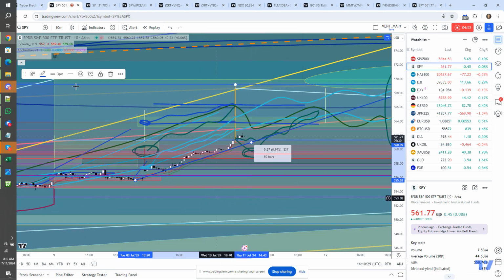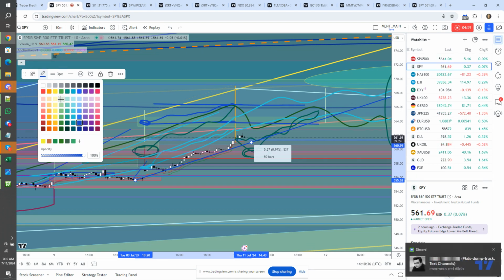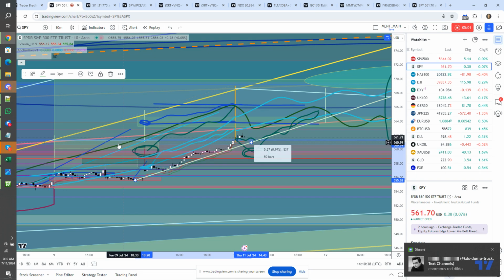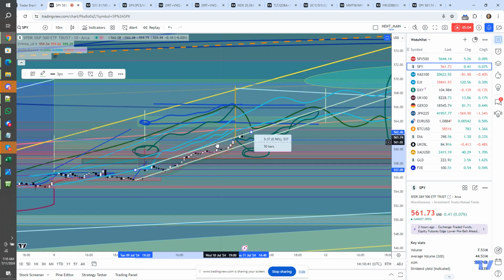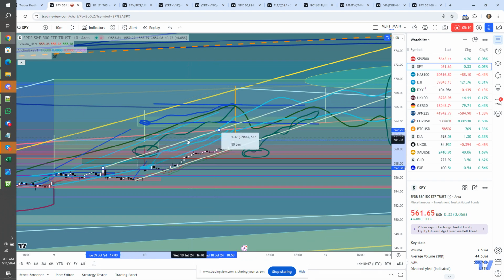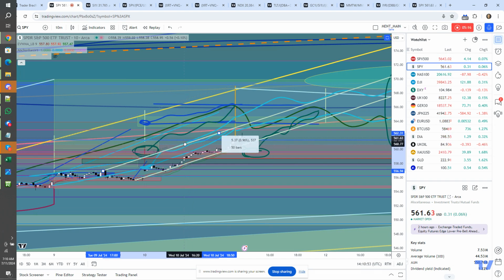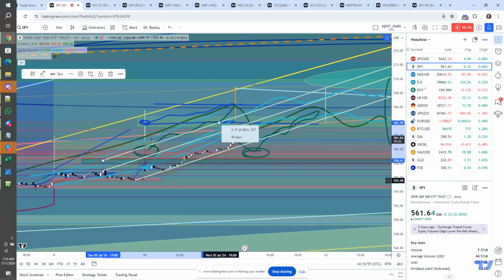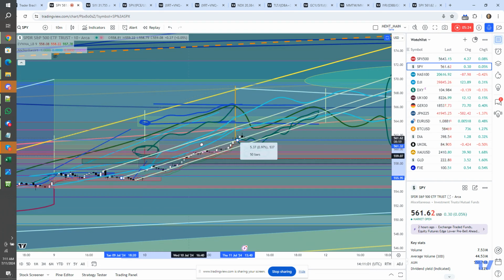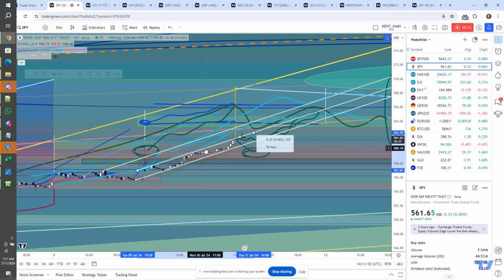And I'll make this yellow, or make this very light green, so you guys can see it. And then come back over here, and we're basically looking at this channel, possibly this channel. So I'm going to put this here, and then I'll put a middle zone right down in here. Got to refresh my page. It's running kind of slow.